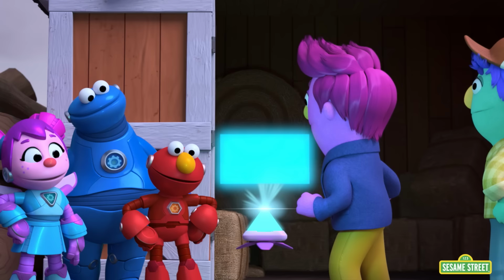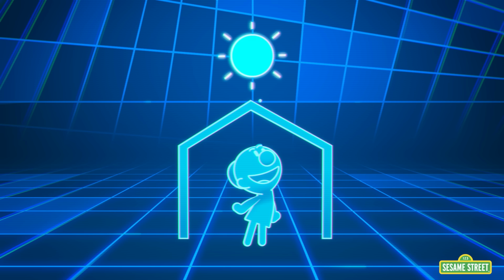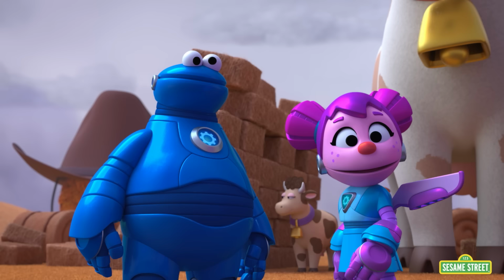Check it out! We build shelters to help protect us from weather, like rain, cold, or bright sun. Okay, so we need to build a storm shelter. But what do we build it out of? Must be something around here. I have lots of wood by the barn. Wood is very strong. Let's try that.